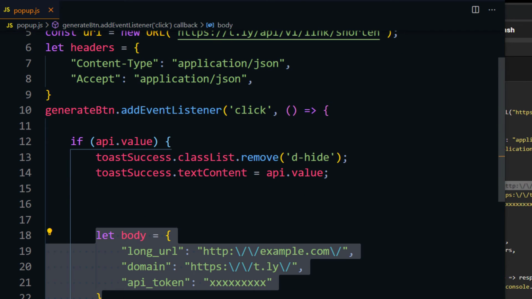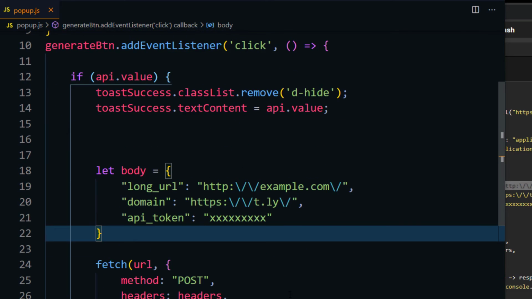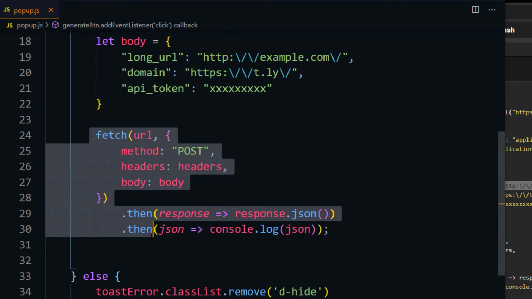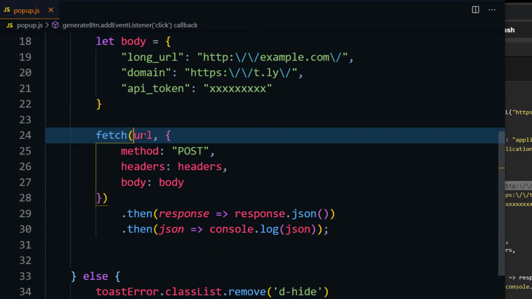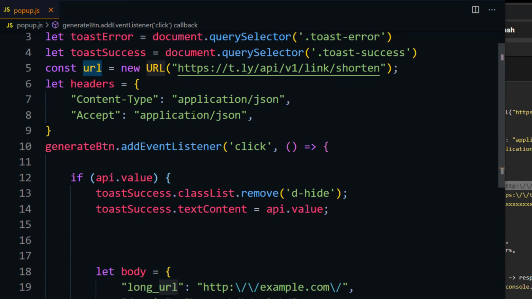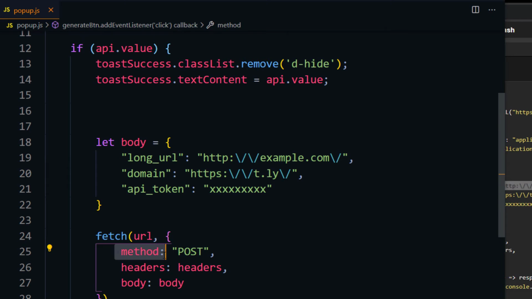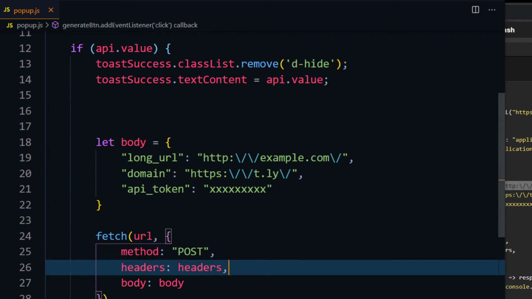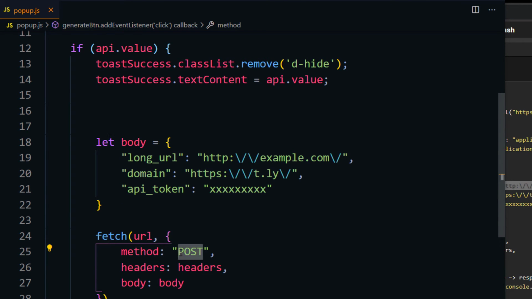And this body, okay, let it be here as of now. And this is the actual task. So here we are passing this fetch, we are passing this URL. URL is nothing but this guy, right? The endpoint. And within this, we have to pass the arguments like method. Method, of course, we are doing the post action. If you are familiar with Postman, this is going to be exactly the same, right? In Postman, we have to say what call we are going to make, like get, post, put, patch, or something like that. And of course, we have to pass the header and then followed by the body.